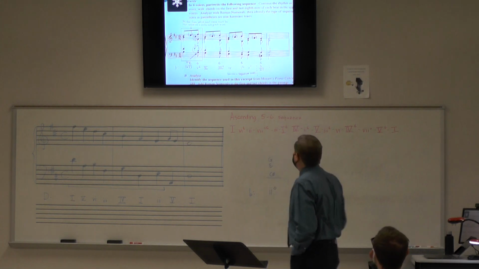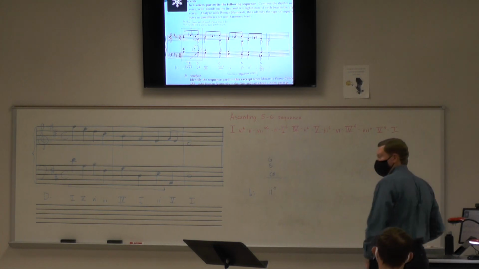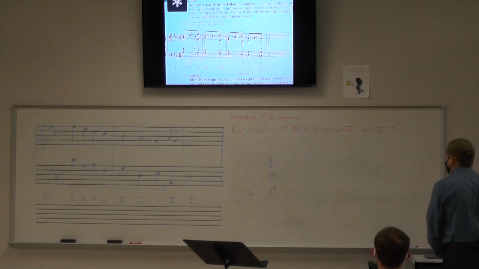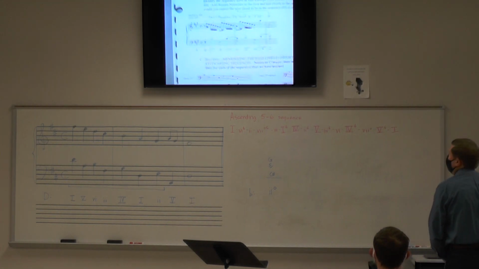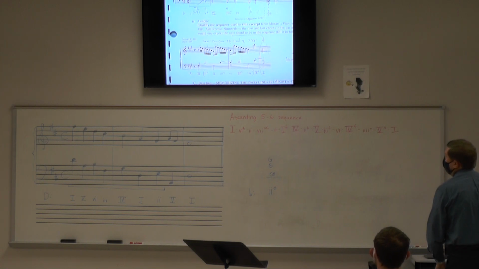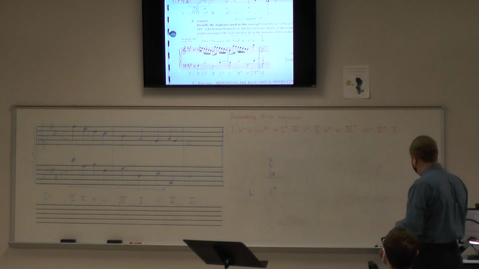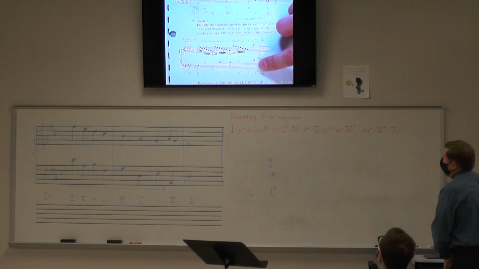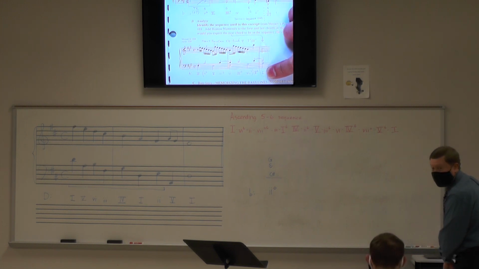Now, the Mozart example, you did not have to analyze all of the chords in between. I did, but this is basically what we have here. You should have a 4 chord at the beginning in A major, and then a 5-6 as the second to last chord, and then I was hoping you would expect a root position 1 at the very end.